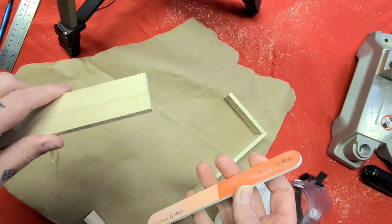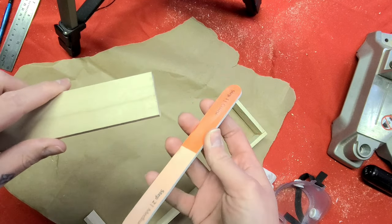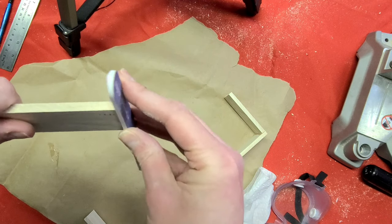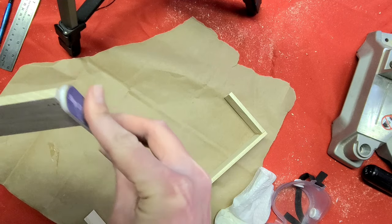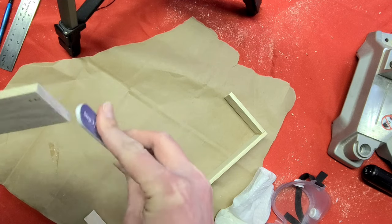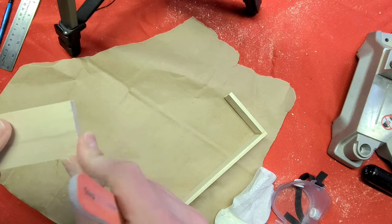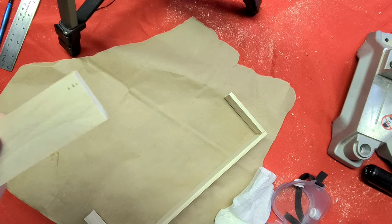Okay, well, I don't have any sandpaper down here right now, so I'm going to use a nail file with the coarse part of it. And it looks like it's going to work pretty good. All I need is to smooth out this end so it's not jagged. And it's good. Pretty happy with that.